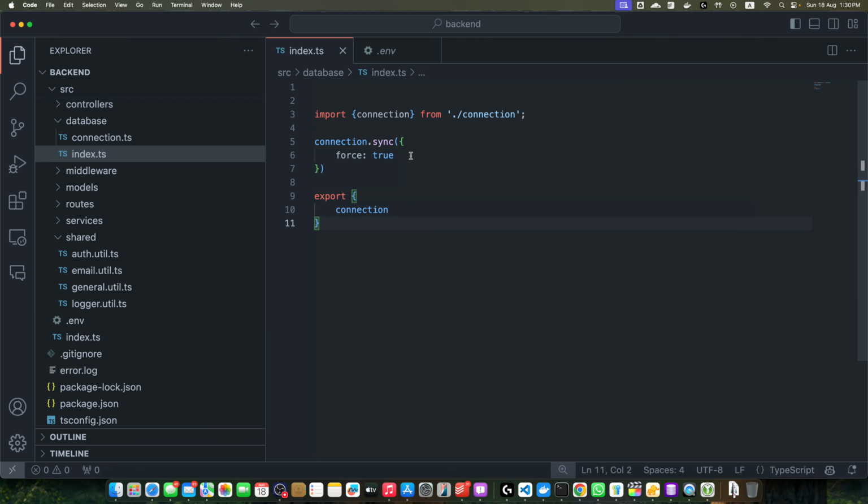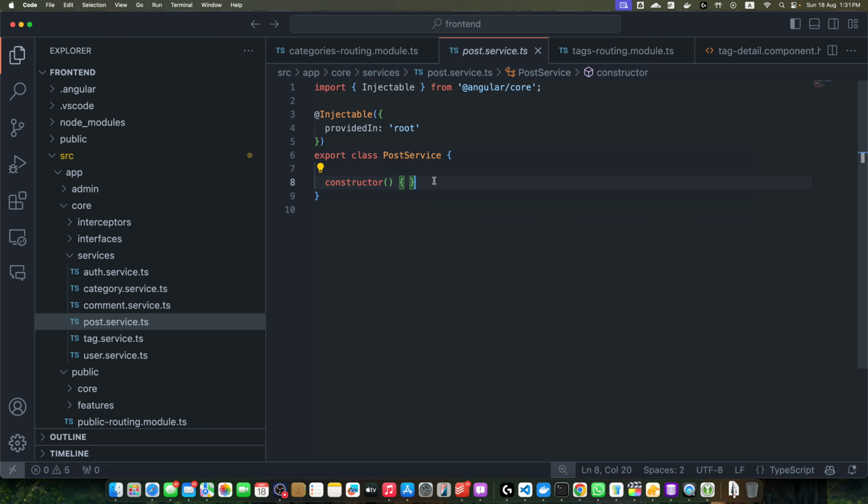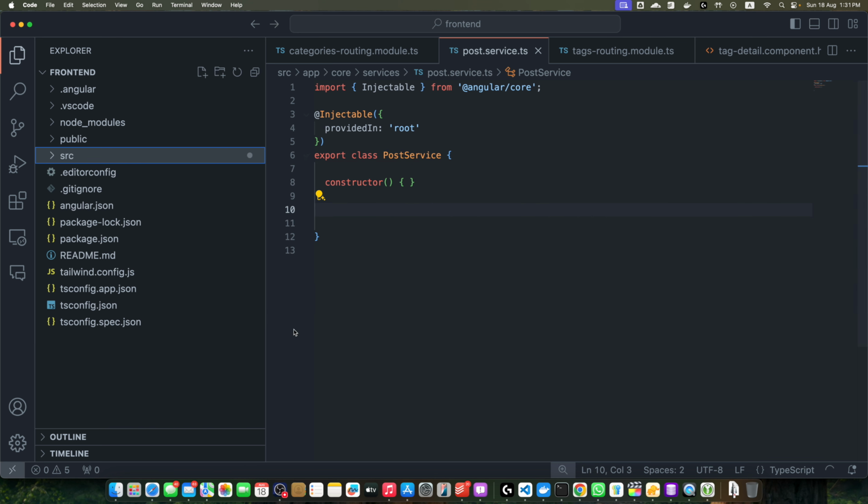By the way, in the last lecture I enabled this line, so make sure to comment that out, otherwise it will replace your database every time you make any change. So to avoid any unexpected changes in your database, I recommend to keep it off. Now here we need a few functions, but before that we will be creating the environment file that will be saving all of the environment variables that we will be using throughout our application.